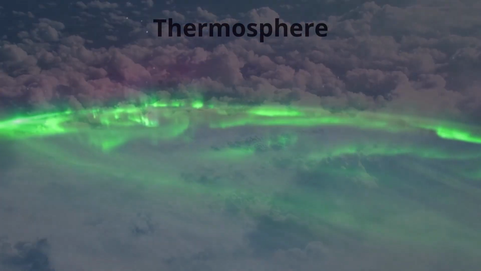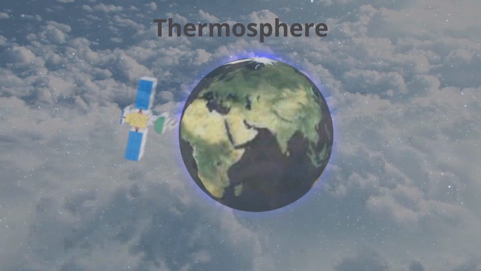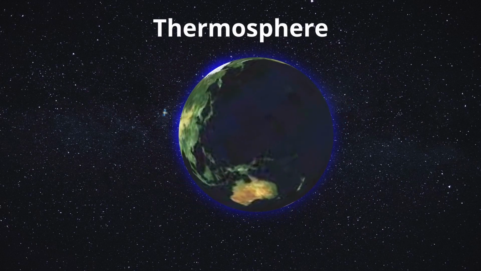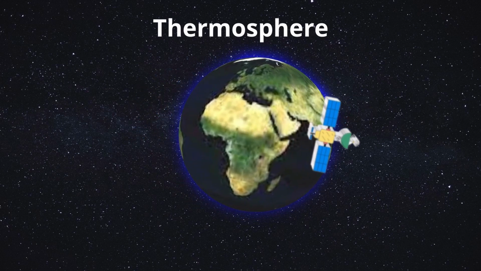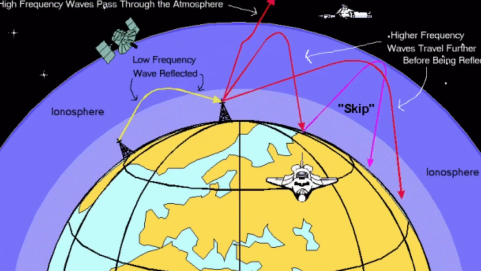The thermosphere is commonly known as the upper atmosphere, where the aurora borealis and australis can sometimes be seen, and where the International Space Station orbits around the Earth. Comment below if you've seen an aurora before and what you think about it. The thermosphere is also water vapor and cloud free. In addition, most of the ionosphere is located in the thermosphere, which consists of electrically charged gas particles that bounce radio waves from Earth to around the world.